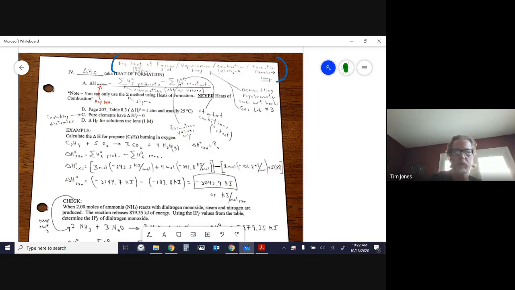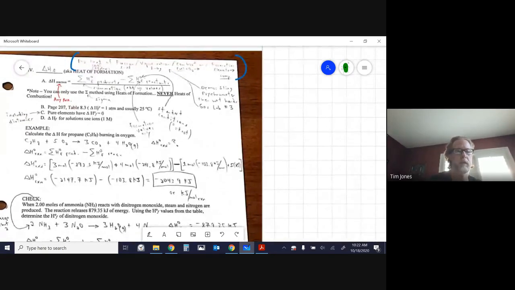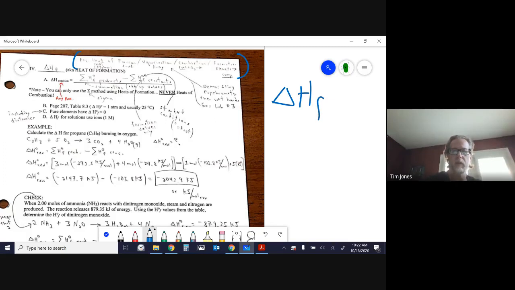So let me scoot this over here. And I'm just reviewing the different types of delta H situations that we have talked about so far this year or last year. And the first one I have there is fusion. So delta H, often you'll just see it written as FUS, fusion. And that just means that it is going from solid to liquid. Now, the same value would be liquid to solid, but you'd have to reverse the sign. So it does work the other direction.